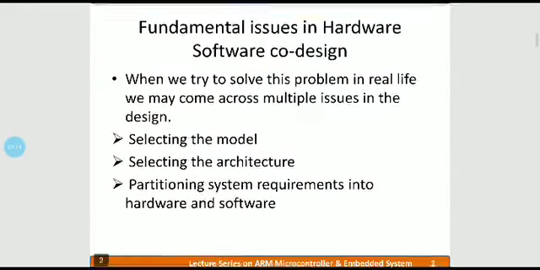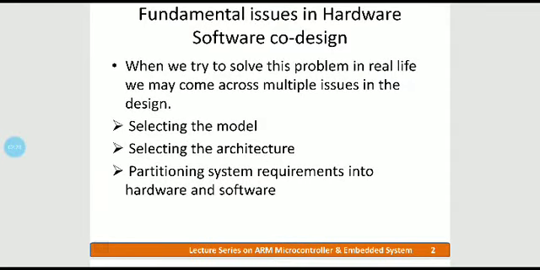In this lecture, we'll see what the fundamental issues in hardware and software co-design are. When we try to solve this problem in real life, we will come across multiple issues. The issues may be selecting a model, selecting an architecture, and the last one is partitioning a system into hardware and software.